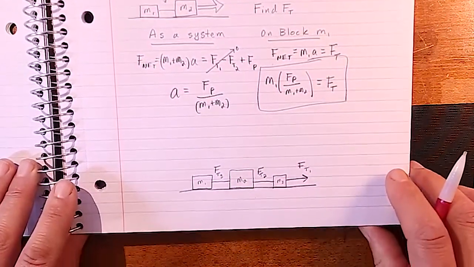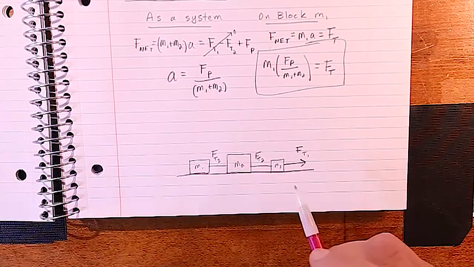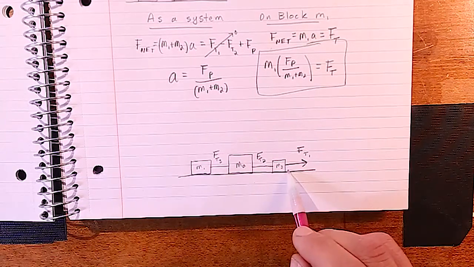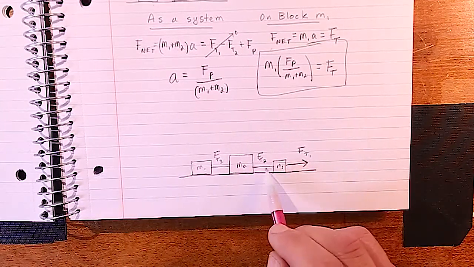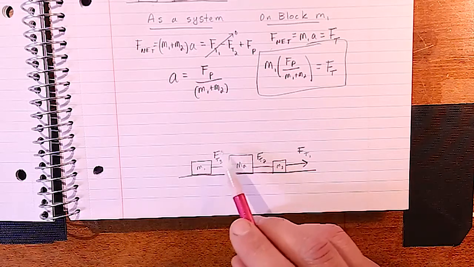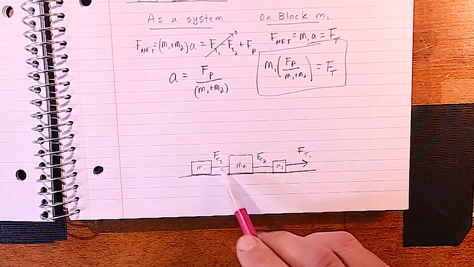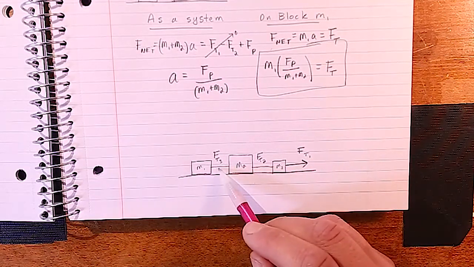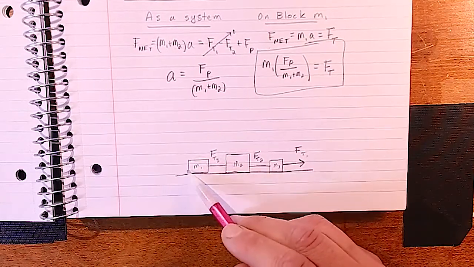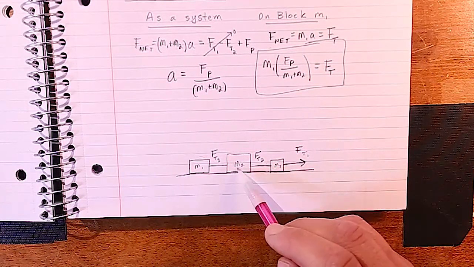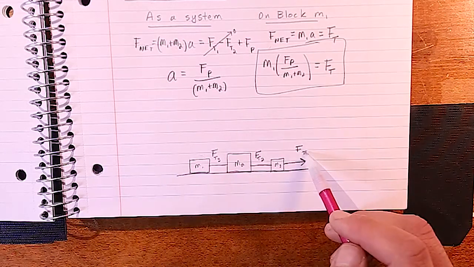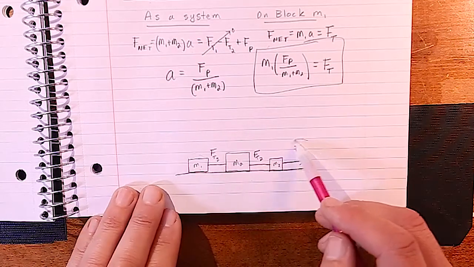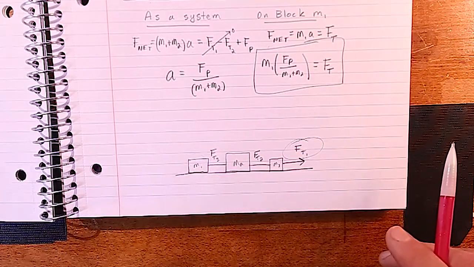Here's another question that comes up frequently, which is, if we have a force of tension acting on a string of blocks, then we're going to have tension in each string. And the question is often, which force is going to be the largest of these three? Well, if you think about it this way, this force of tension only has to act on block M1. Force of tension 2 has to pull both blocks, and force of tension 1 has to pull on all 3 blocks. So force of tension 1 ends up being the largest force.